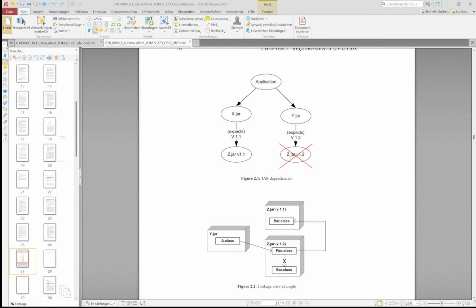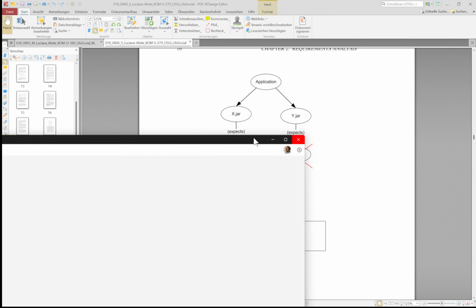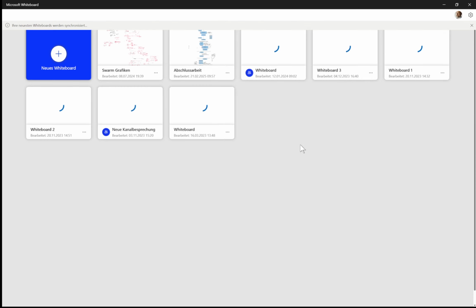Maybe use OneNote to draw. Okay, so let's use some kind of whiteboard.